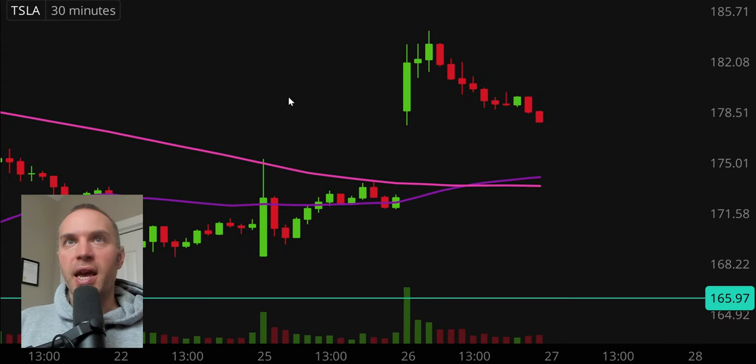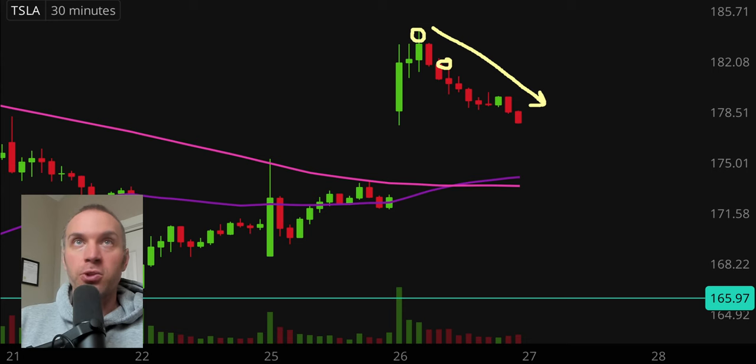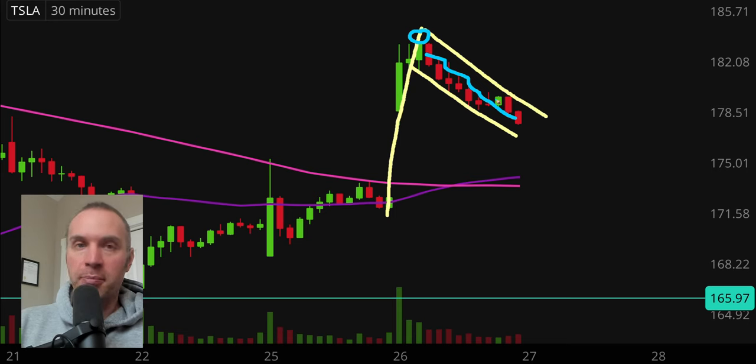Next one: TSLA — Tesla. Overall a good day, but there's perspective that goes into this. If you're a day trader who bought the dip and planned to sell in 20 minutes, the chart looks bad because there has been a very big pullback from late morning through the rest of the day. But if you care about the bigger picture, before this action there was a huge explosion upwards — which gives you a bull flag pattern. So depending on your angle, this could look like a very beautiful bullish flag, or if you bought at the top, obviously you don't find anything bullish at all. Let's see if the price can get a bull flag breakout.